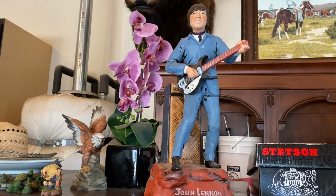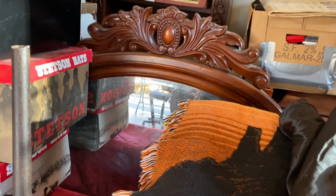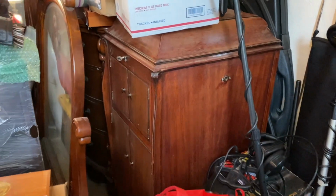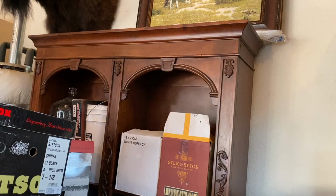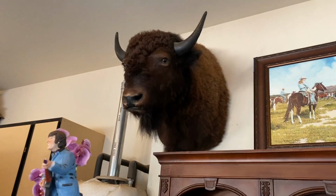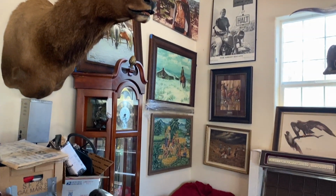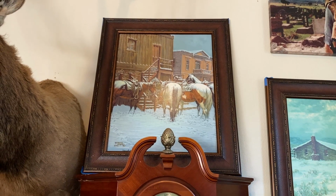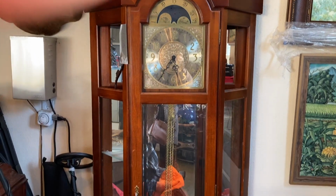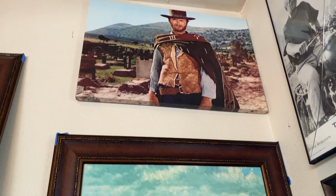And this is just one of the most amazing things I've ever seen in my life, period. It's a John Lennon porcelain whiskey decanter with a music box underneath. It was actually missing the music box. Otherwise, I guarantee you, I would have left with that for sure. In fact, I probably would have been buried with it because you couldn't pry it from my cold, dead hands. It's the movie posters for me. Amazing, right?